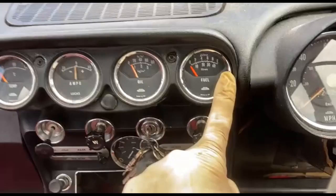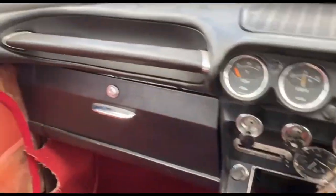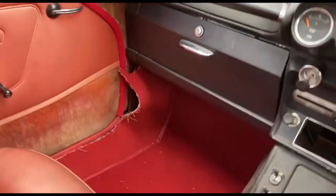The fuel gauge doesn't work. I haven't got another sender and I haven't had a chance to do anything about it or check it. So bear that in mind.